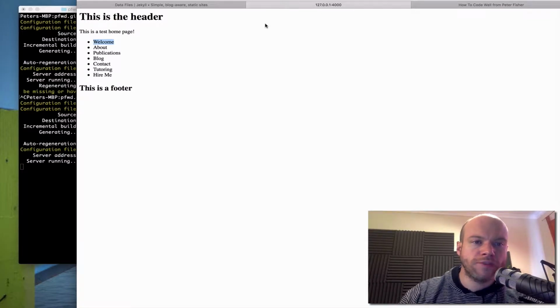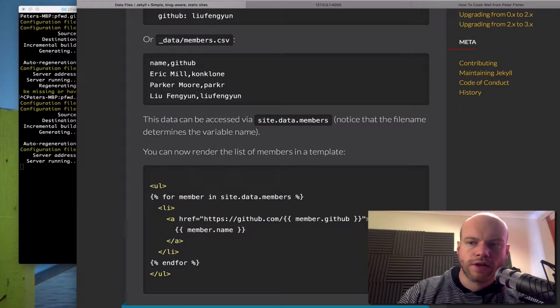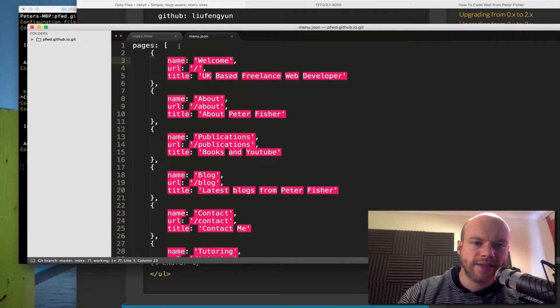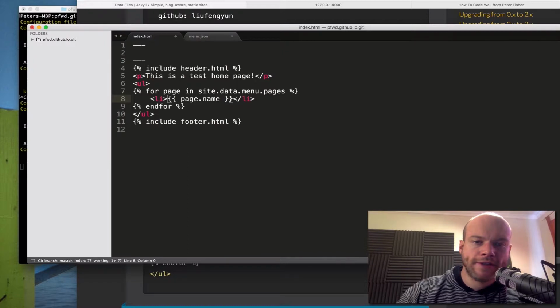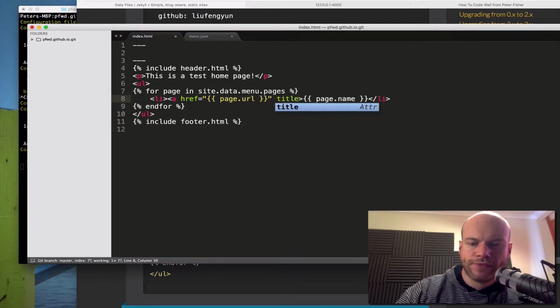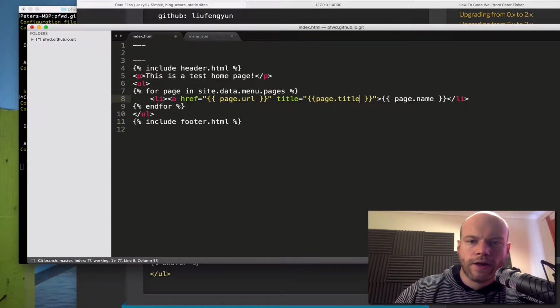Now, obviously this is an object, and that object has other things. So what I can do is access the other parts of this. So URL and title, for instance, we can do in here. If I wanted to create this as an A tag, I would do a href, and then I would access page.url, like so. And also I can do title is equal to page.title, like that as well. Okay, so obviously we need to clean that, so we can just close that like so.